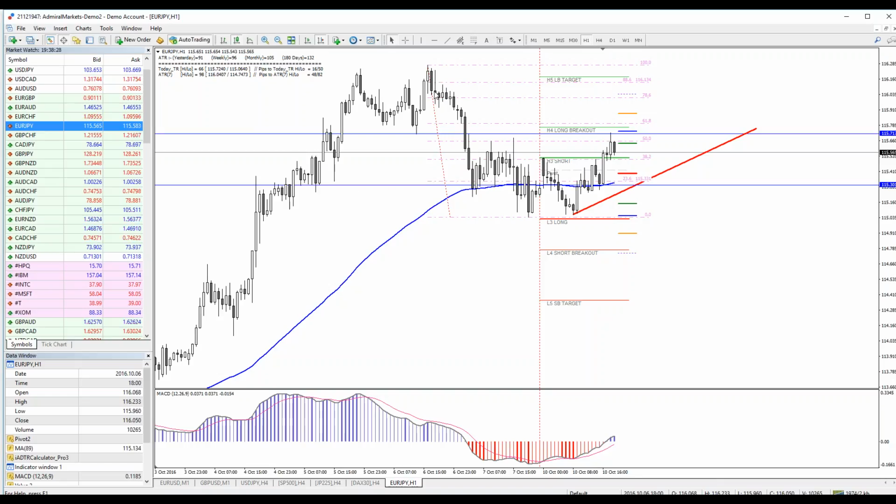Because this is up, and then we had a break of trend line, and this pair has been making lower lows and lower highs. And here you have a trend line. But watch for this level for a possible buy trade. If it breaks below this, just proceed with shorts.